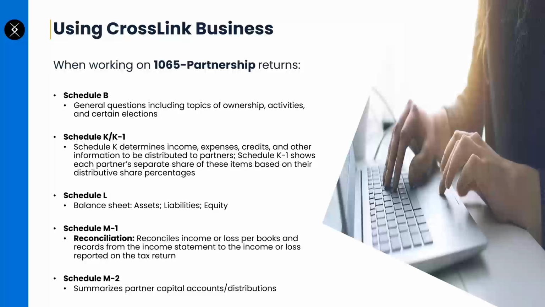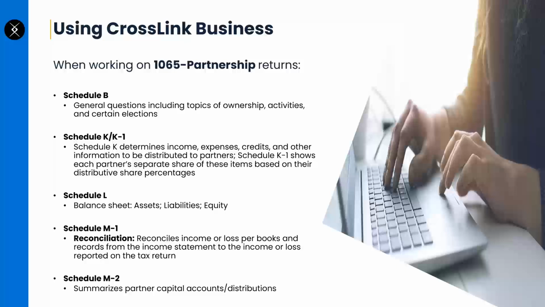Case in point would be when you think about meal expense, limited to 50%. Well, your business spent the full amount, so the income for book purposes is going to be different than the income for tax purposes due to an adjustment. The M1 is where those reconciliations happen to make sure that the amount that is coming from your books ultimately matches what's being reported on your tax return. This is something that you'll find in the 1120, 1120S, and 1065, but not in the 1041 or 990.